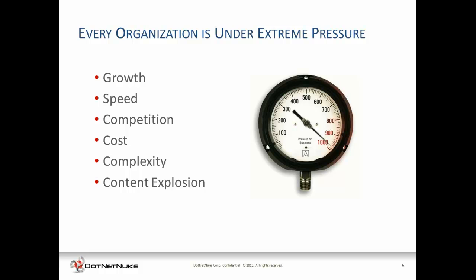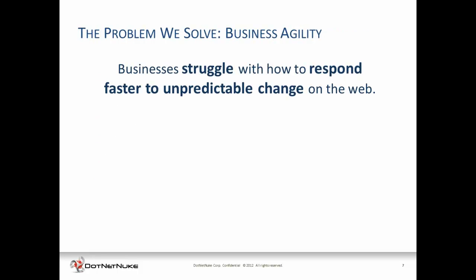Trying to meet those needs, we're obviously under extreme pressure, not just for that, but for everything. I mean, we're growing fast. Things are moving faster than ever. Competition, we have to worry about what they're doing or not doing and doing it better. All of this has a lot of complexity and cost, and now more than ever, we know there's a content explosion. There's content everywhere, whether we're talking about the various social networks that we may or may not be participating in or wanting to plug into or create our own. There is a lot of content that you need to get a hold of. So that's what we solve.